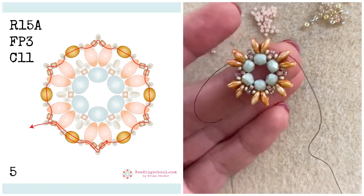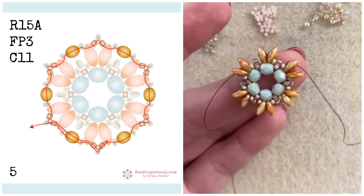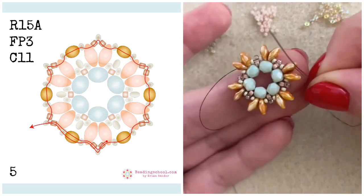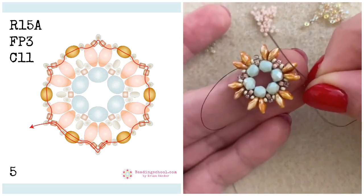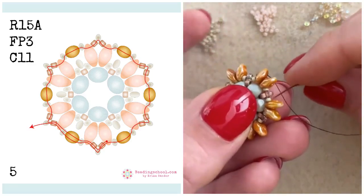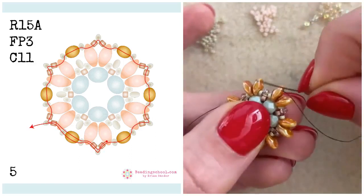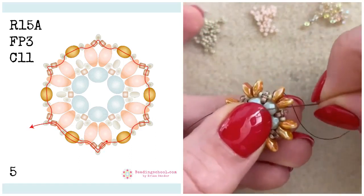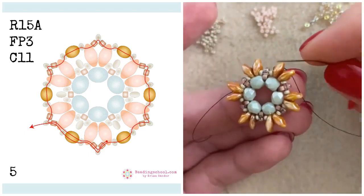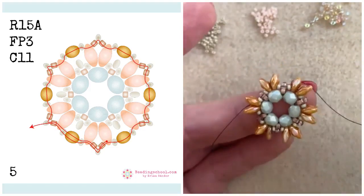And in step 2, I'm going to fill in the gaps in between the second holes of the Super Duos. There will always be a small gap when I am filling in beads between Super Duos that are next to each other. And then there will be a big gap when there are some seed beads in between the Super Duos. So I'm going to refer to this part as the small gap and this part as the big gap, and they are interchangeably following each other, 6 times small gap, 6 times big gap. So let's start with a small gap.